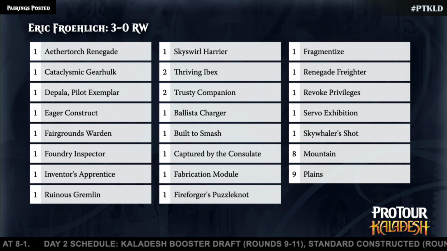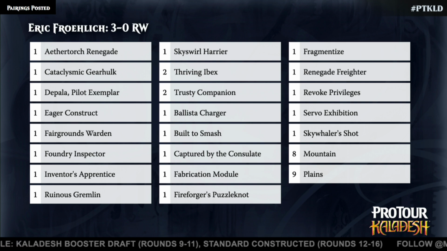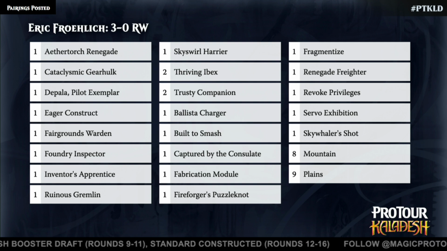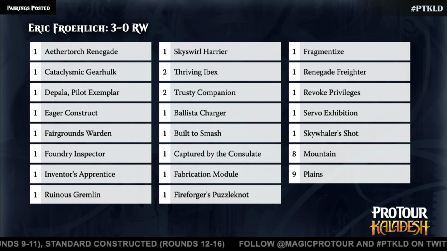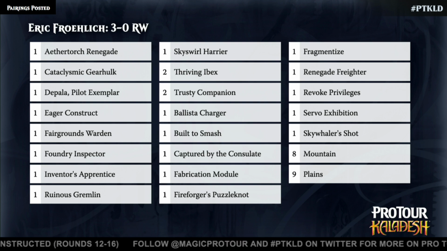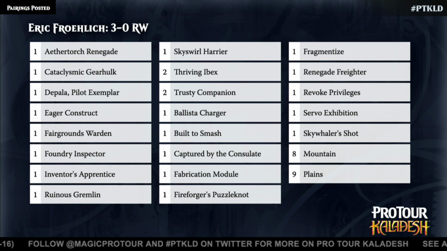But any deck with 1-drops like Ruinous Gremlin and the Inventor's Apprentice is there as well. Right, and Built to Smash, a combat trick to push things through. Renegade Freighter is a good litmus test. If you see a Renegade Freighter in someone's deck, they're interested in attacking. We saw Shota Yasuoka play a very controlling game, and he would not put that card in his deck, whereas it's one of the better cards in Eric's deck here.